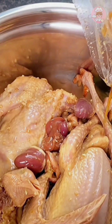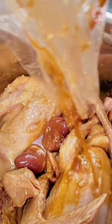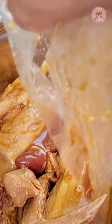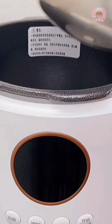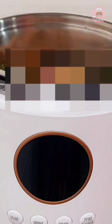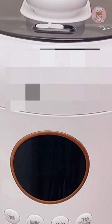The taste of sand ginger is very strong after being marinated for so long. There are a lot of sand ginger flowers on the meat. Our kids don't like to eat it, so I removed the sand ginger and just poured the juice in. Just put it directly in the rice cooker and press the cook button.